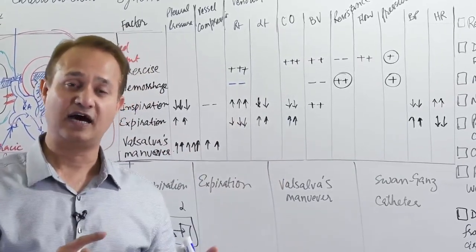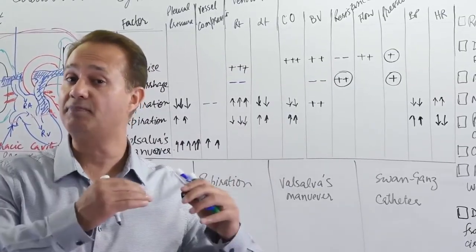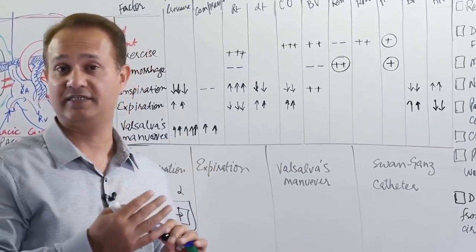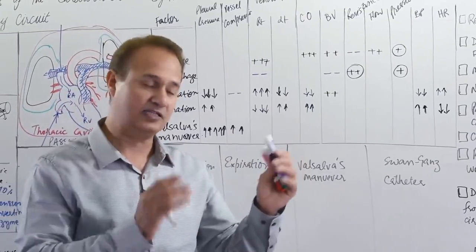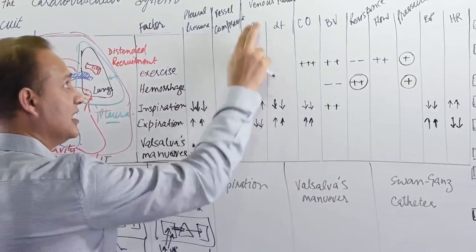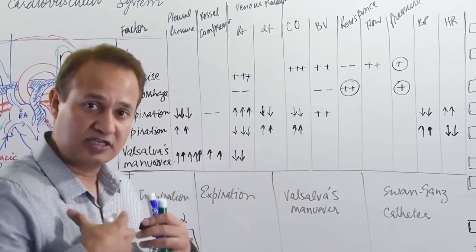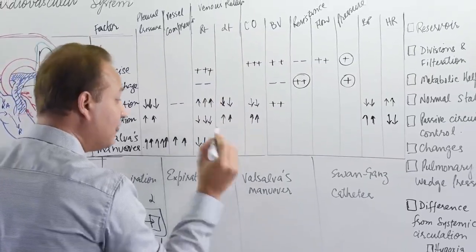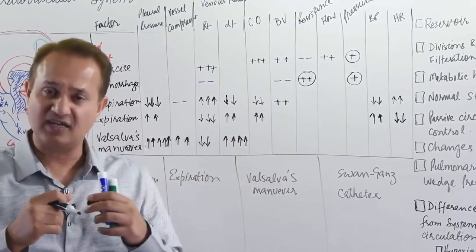And if there is reflex heart rate change, first with the blood pressure up, there should be reflex bradycardia. Then with the heart rate low, there should be reflex tachycardia. So this one is interesting because you have to say first this, then this. So here, in Valsalva's maneuver, pleural pressure increases, vessel compression occurs, venous return to the right side goes down because we have really caused increased pressure in the chest, so blood cannot come in from the body. Venous return to the left heart will increase. Why? Because we are compressing the lungs.